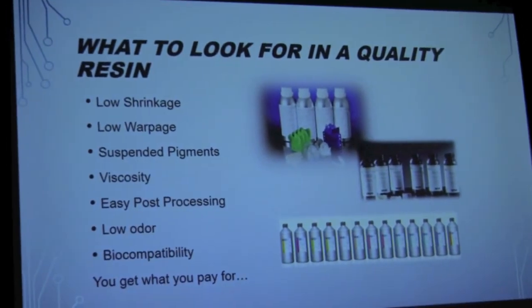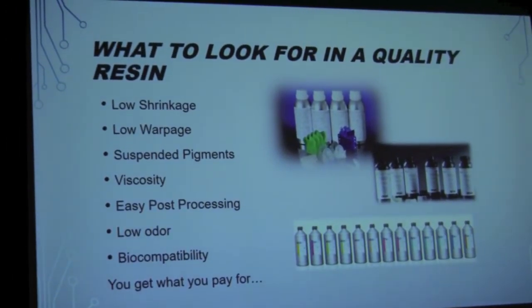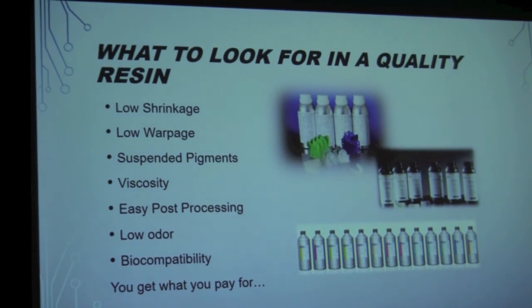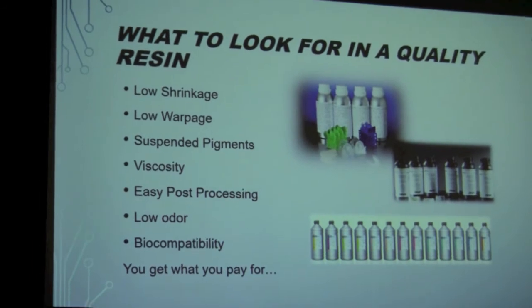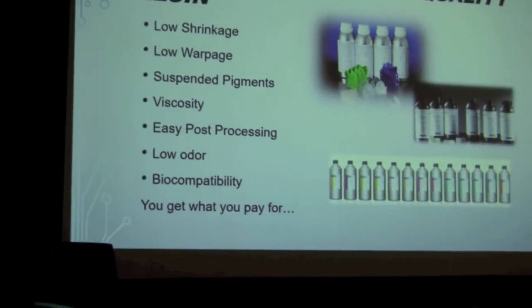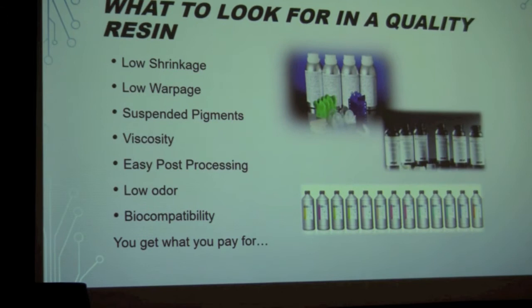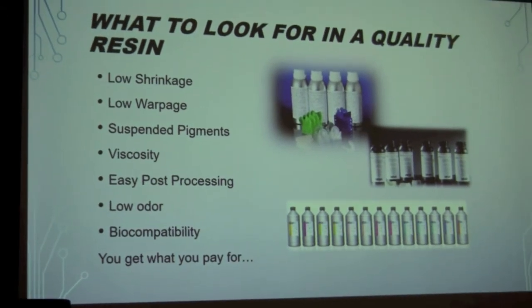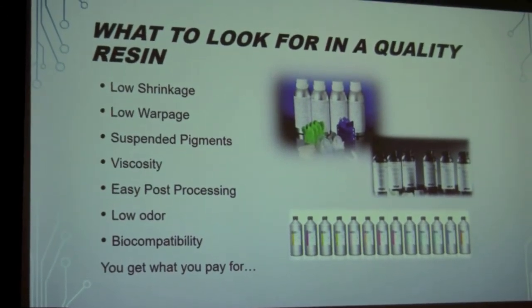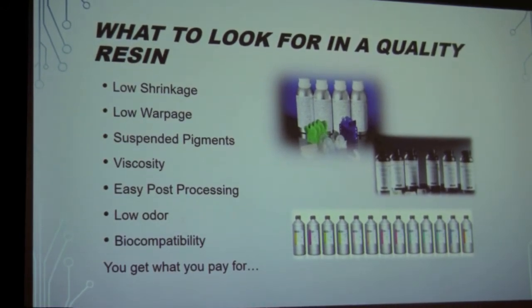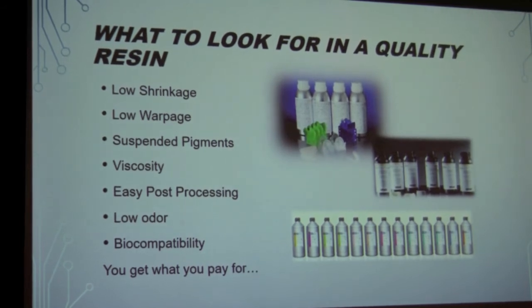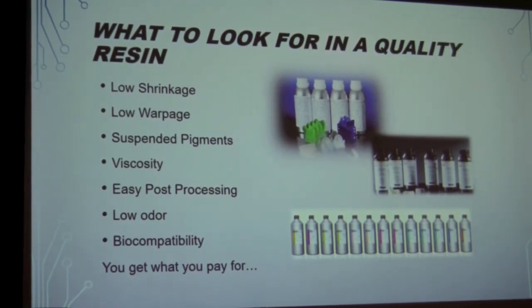So what do you look for in a quality resin? First off, most important is low shrinkage and low warpage. They kind of go hand in hand. Fun To Do makes a resin and so does Maker Juice. They both make really inexpensive photopolymer resins that you can use in these 3D printers. But you pay for what you get. They do warp excessively and extremely fast, and they have a very, very high shrinkage content. We print a 10 millimeter cube, and we get about a 9 millimeter cube out of it. So it's shrinking almost a full millimeter, which is huge.